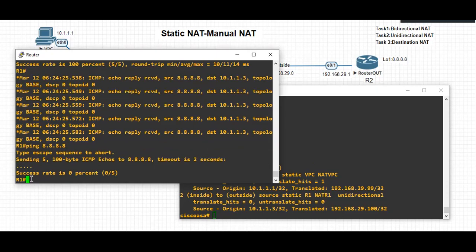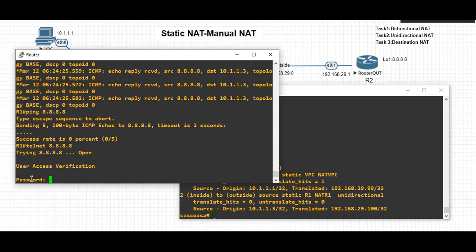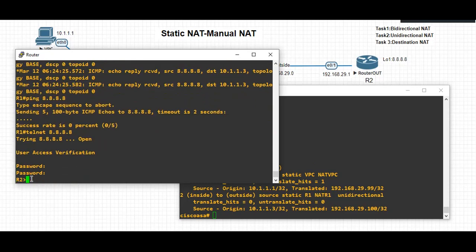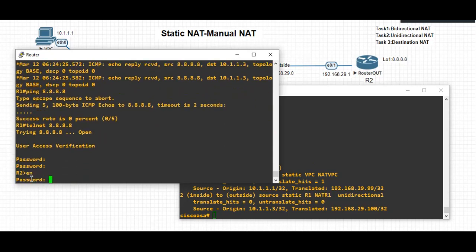However, since there are no echo reply packets coming for telnet, your telnet will work. So from R1, I can access 8.8.8.8 with no issues. Let's see. So Cisco, okay, the password was hello, right? HELLO. Okay. Enable.